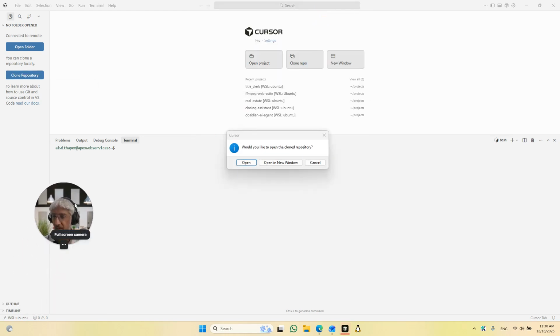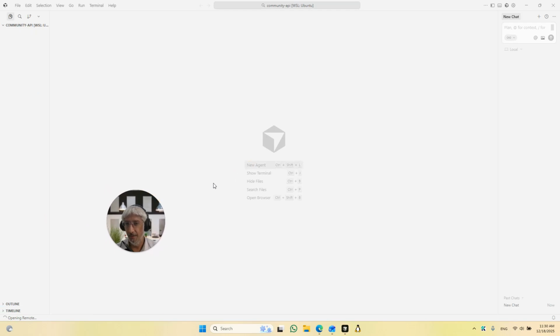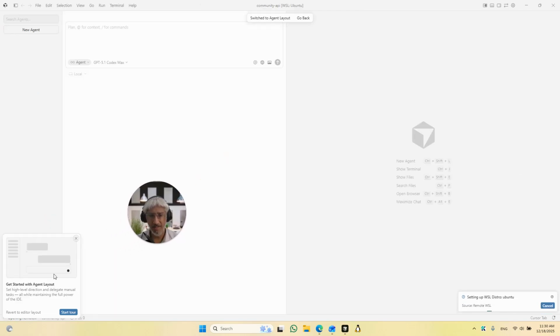You'll see the indicator. This is how it looks like on any fork of VS Code, which is anti-gravity, cursor, windsurf, Kiro. There's like a billion of them. Okay, so you open it, take a look. The one tricky part about this is there's no API key for these community platforms.